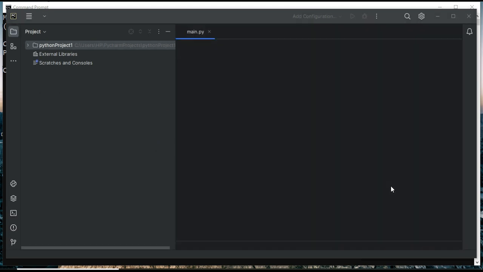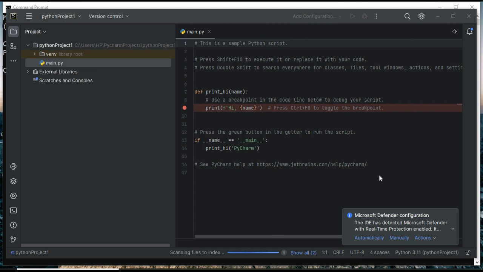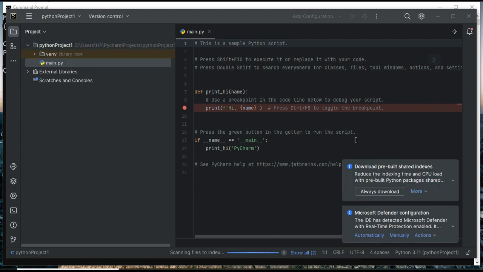In order to work with Spark, we need to do some more settings as well.